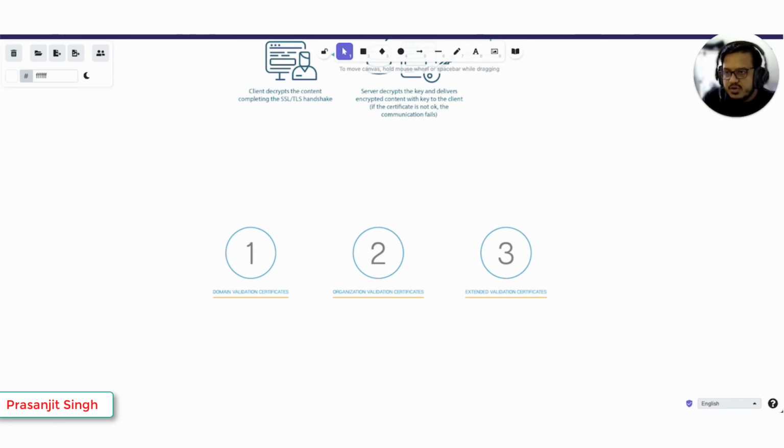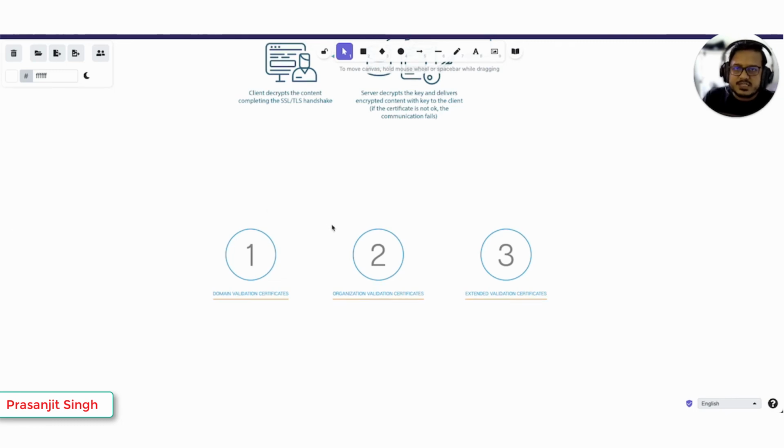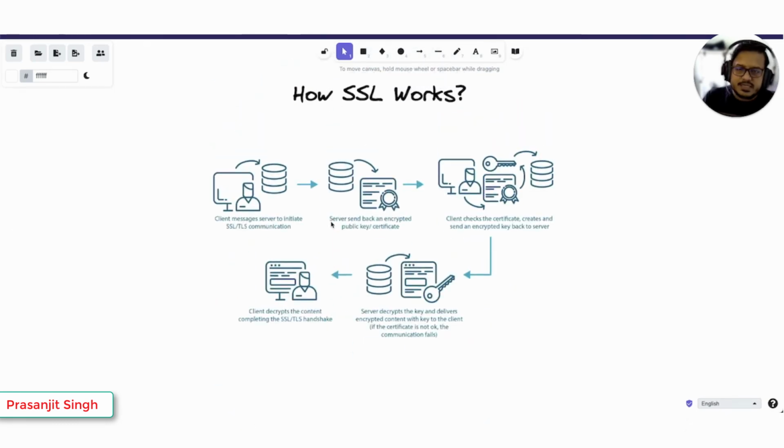Now there is another called OV certificates, or organization validation certificates, where in addition to domain ownership, the organization is validated and the certificates can be viewed on most major web browsers. The third kind is called extended validation certificates, which are used by most online users because they come with comprehensive verification checking, which involves domain verification and other cross checks, and also verifies the physical location of that particular business organization. So these are just the SSL certificate types that different websites employ.